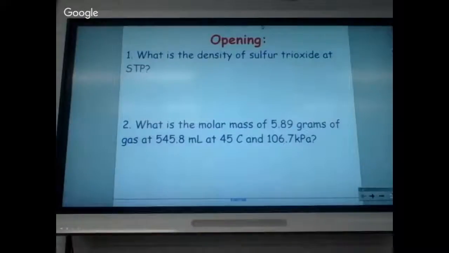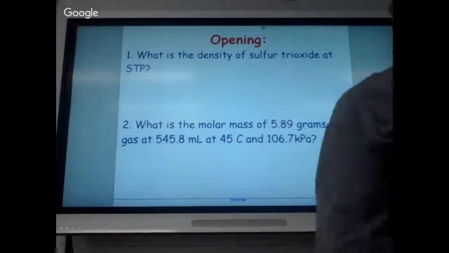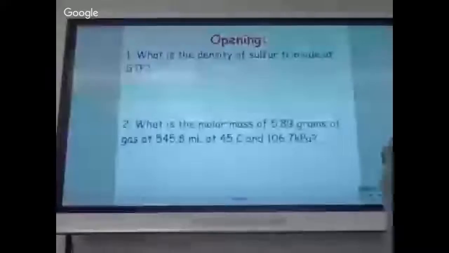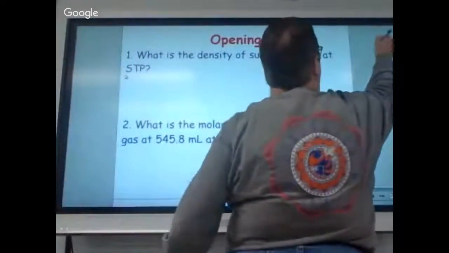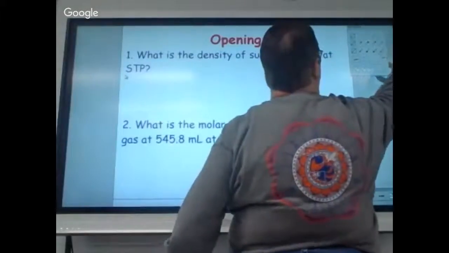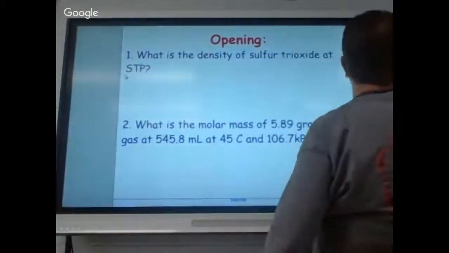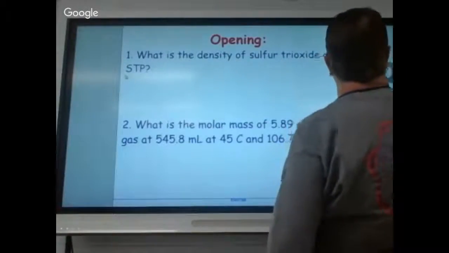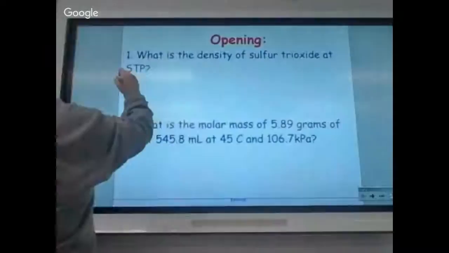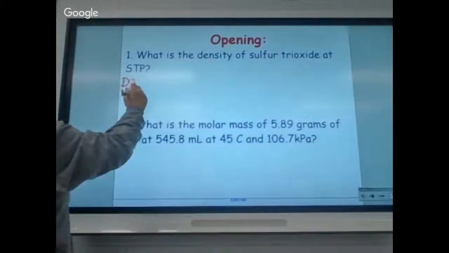All right, I've got 8:29. That should have been enough time to work 2 questions. So if we look at the first one, how do we find density? If that's on the quiz today, what do we do? Okay, so D equals MP over RT. Adding 1,000. All right, so D equals MP over RT.